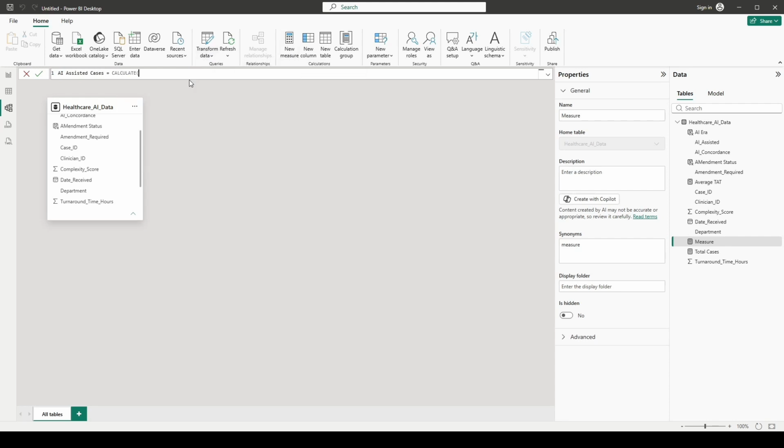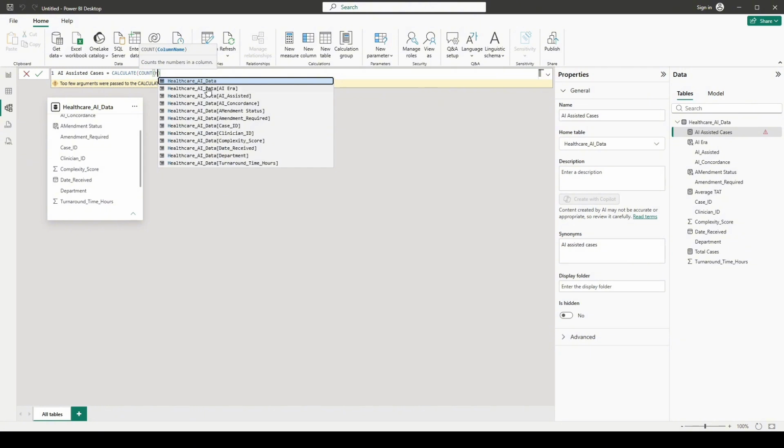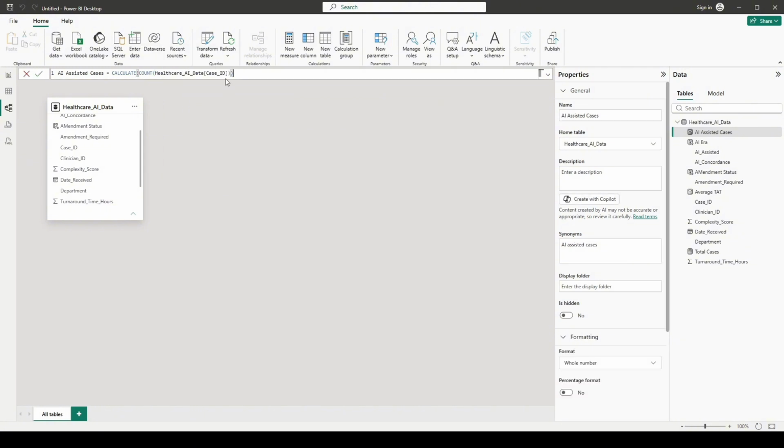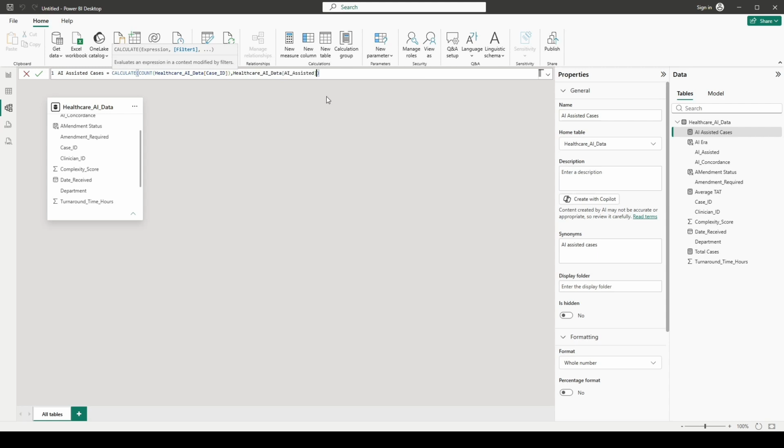We'll calculate the count of case ID where AI assisted equals true. So this AI measurement calculates how many cases are AI cases.